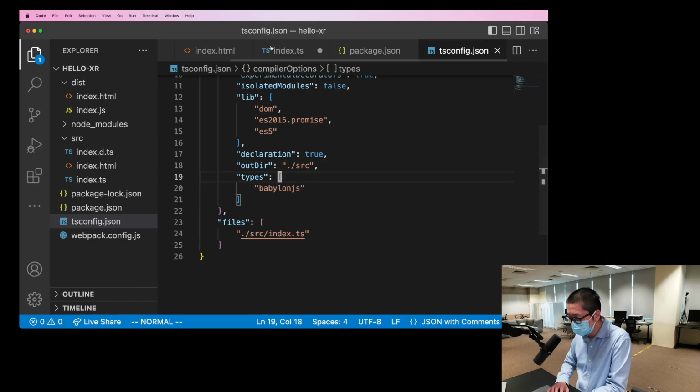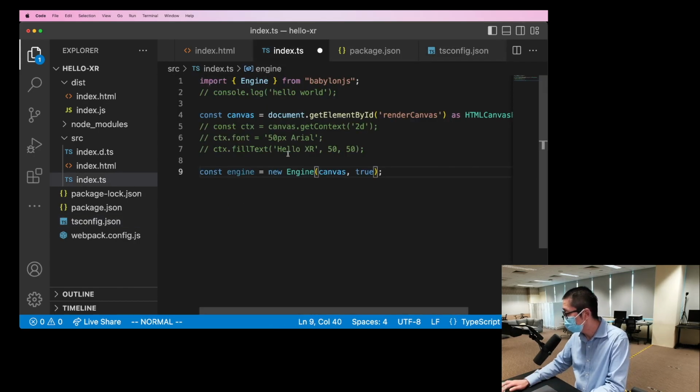All right, let's get back to the index here. I create the BabylonJS engine to get the rendering running.